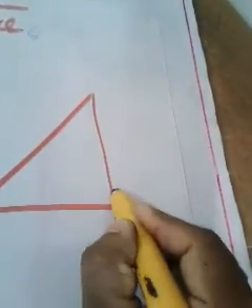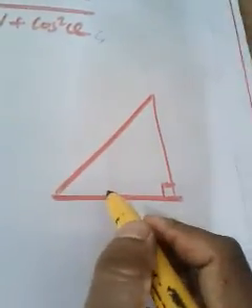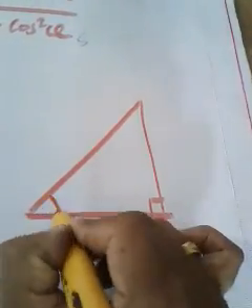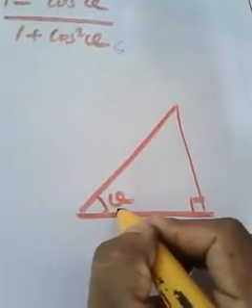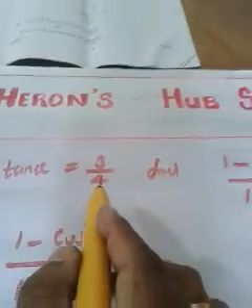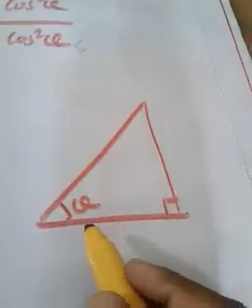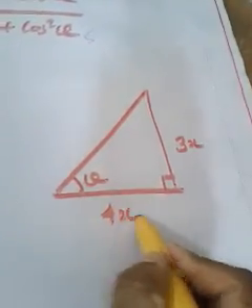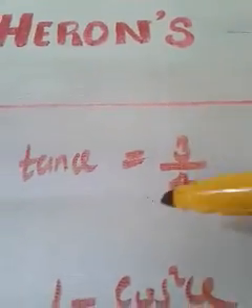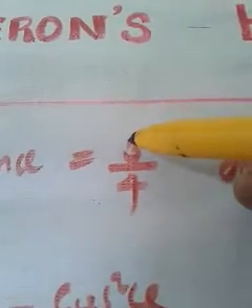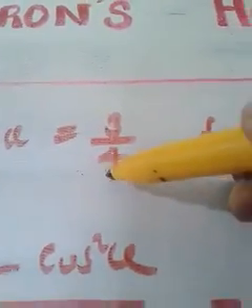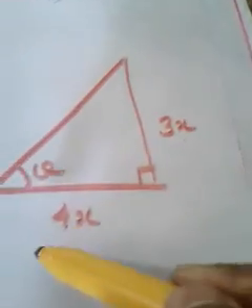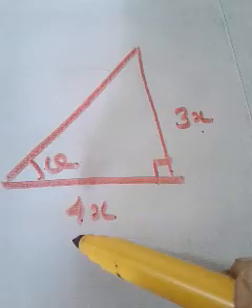Okay, how can we draw the triangle? See, in this way you can draw a right triangle, and since this comes under section B, we need some time to solve it. Here it is theta, and tan theta is given as 3/4. Tan theta is nothing but opposite by adjacent. So this is opposite, let it be marked as 3x, and this is adjacent, 4x. Corresponding to the opposite side you can mark 3, corresponding to the adjacent side you can mark 4. That means here it is theta, the opposite side is 3x and the adjacent is 4x. You are not supposed to write just 3 and 4, you know the reason.